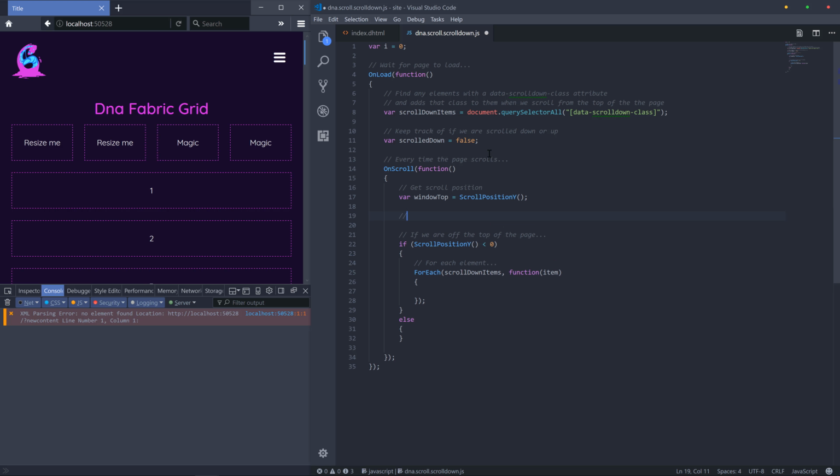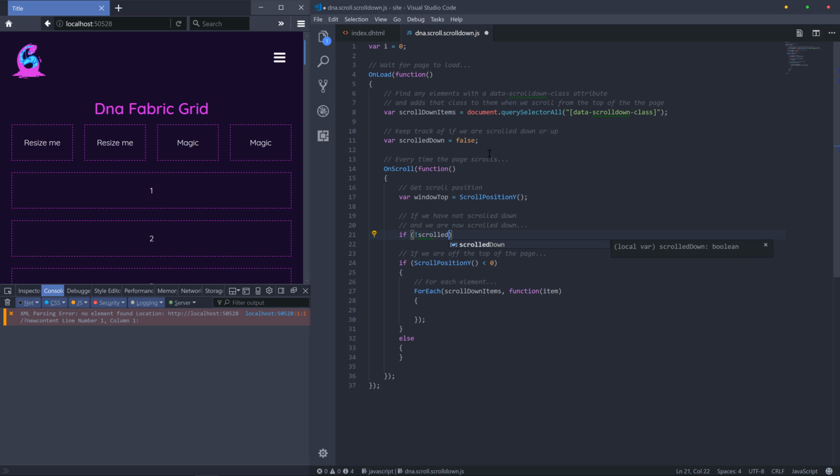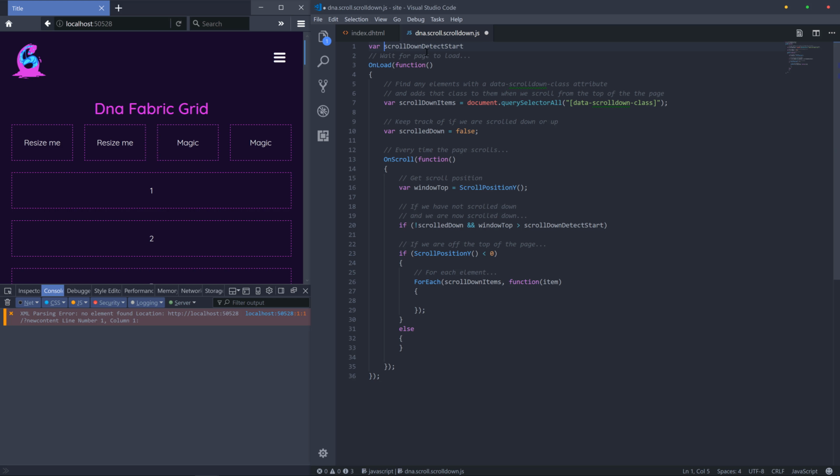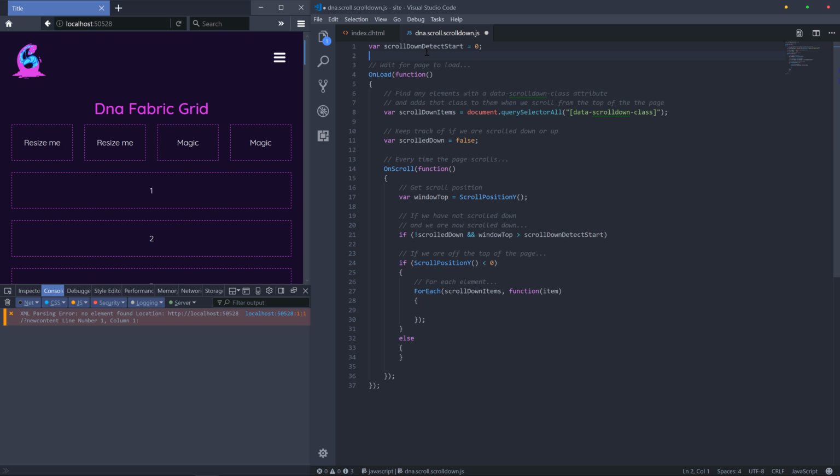And then we'll do, if we have not scrolled down, and we are now scrolled down, and that would look like, so if we haven't scrolled down and we now are scrolled down, which is windowTop is greater than, and this way you can say 0. I'm going to just chuck this into a variable. So scrollDownDetectStart, we'll call it. Place this in a variable up here. Var scrollDownDetect, and we'll just chuck it to 0 for now.